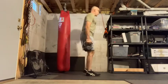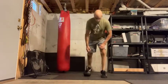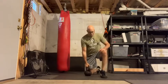If you've got a kettlebell or a dumbbell handy, put it in front of you. That is just a handle. That's all we're going to do with it. Okay, we're going to half kneel here. What we're going to do is the front leg, we're going to do knee drivers.